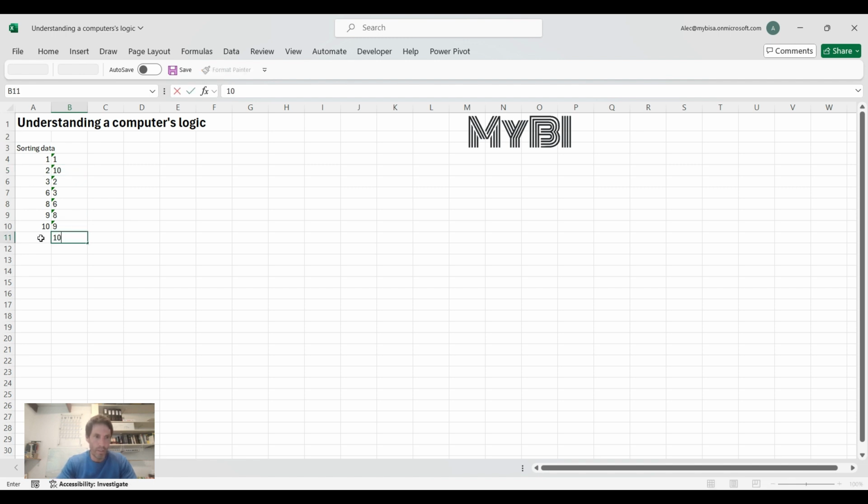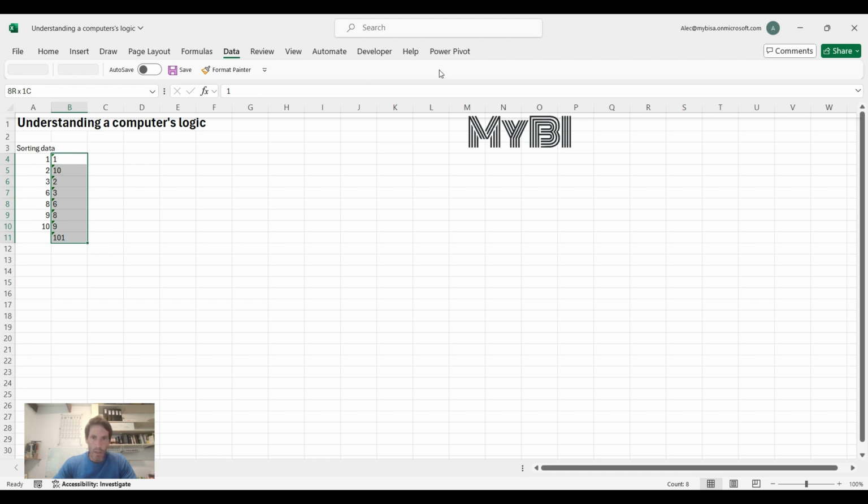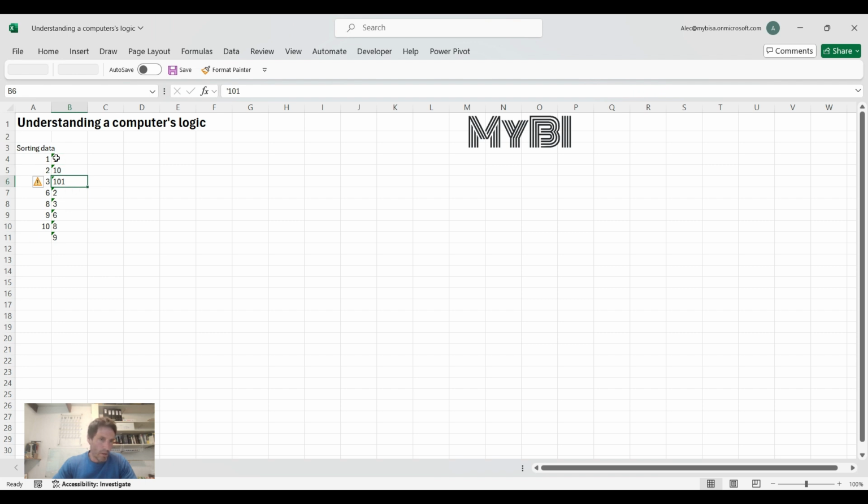If I put something like 101 here at the bottom, there it jumps to the right, so I'm just going to put a little apostrophe there, and again say data sort this for me. What do we think will happen? Most of us, if we see this, know 101 jumps there. Why? Because 1, 1, 1 first, and then 2, 2, 2, and then it jumps to the second character, 0, 0, and then the third one, 1, and only then goes back to 2, because 2 is after 1. So it doesn't see it like 101. Just something to be very careful of.